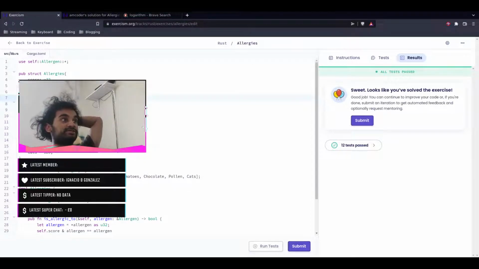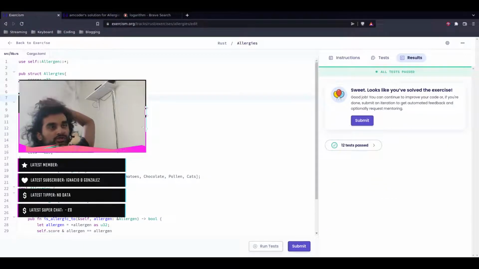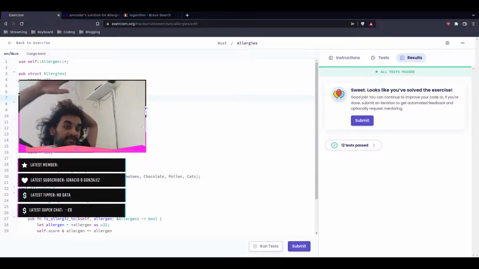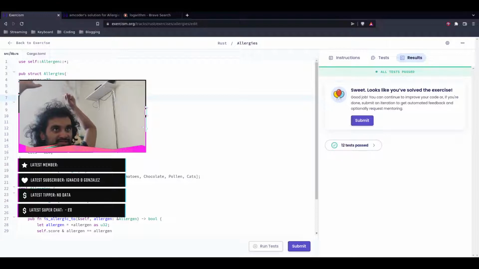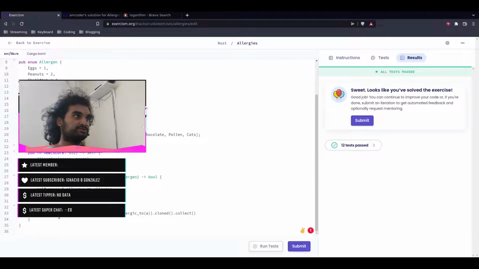These are just like predefined things that you can allow for a specific element. So this is saying that you want to be able to copy and clone this enum, whereas in normal Rust, you wouldn't be able to just copy or clone an enum. You just have to use that enum in place. If you copy or clone it, you're making another instance in memory where you can utilize it, which I'm assuming in Rust you're not supposed to actually do, but we're using it here just so that you don't have to redefine all of the allergies here when you're cloning it. But okay.